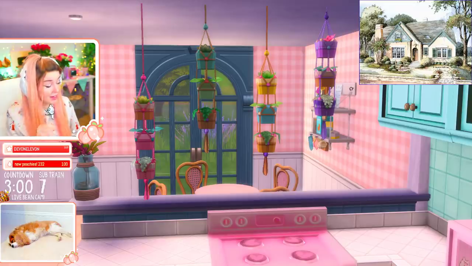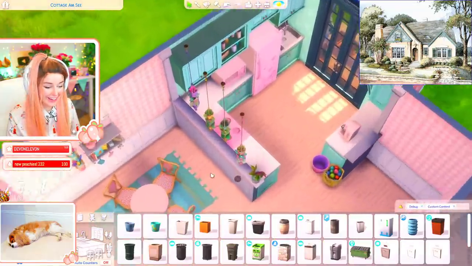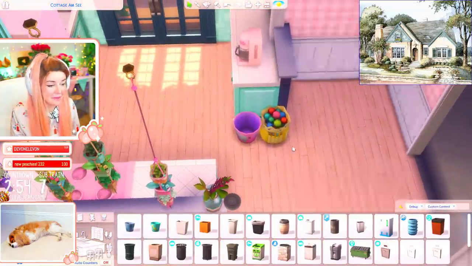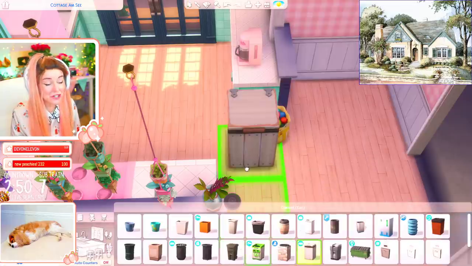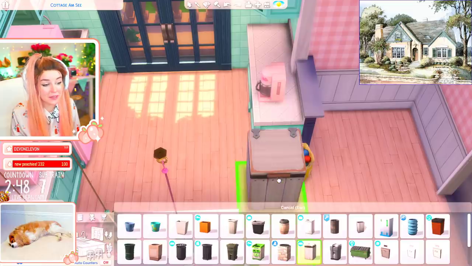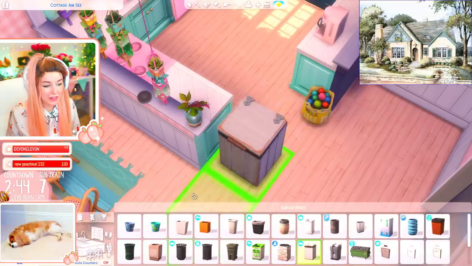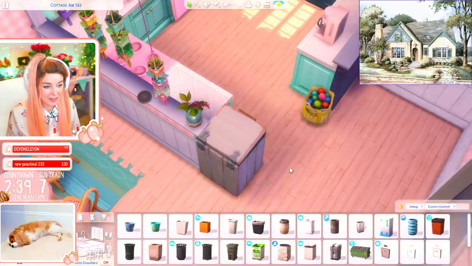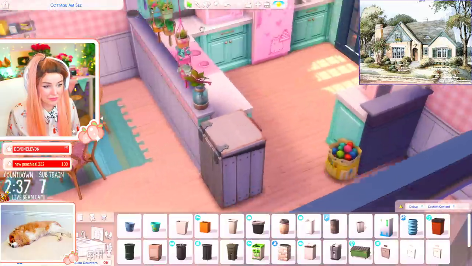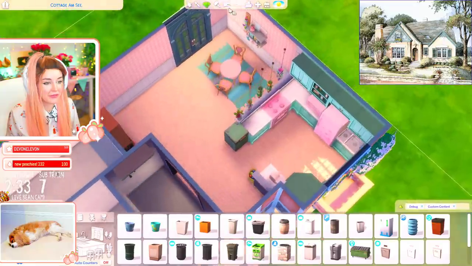Taz is here! You hate the bin, lol. Taz, hi! Can we get some Taz-shaped love in the chat, please? Okay, let me change the bin then. That one's just so big. This bin is bigger than my future. It's just massive. Just so big. Taz, how are you doing, my love?